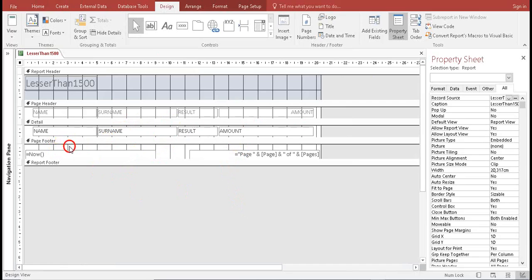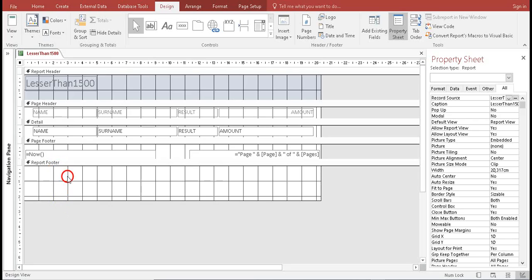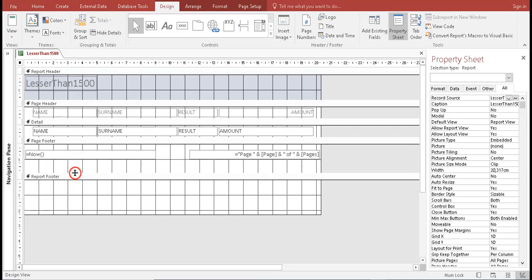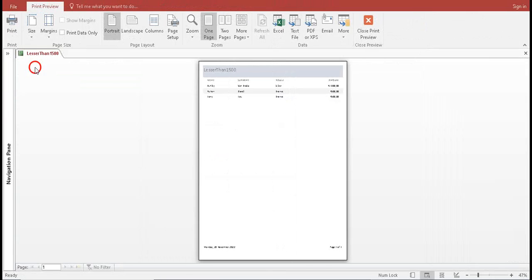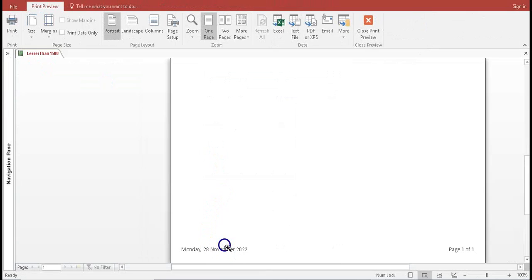Okay, so what I can do, you can actually resize things here. You can actually create space for some things. Let me see what's here. You can actually see your footer for the report, and this is what is showing as a footer of the report. If I go to print preview here, you can see this date here, and there's the page numbers.